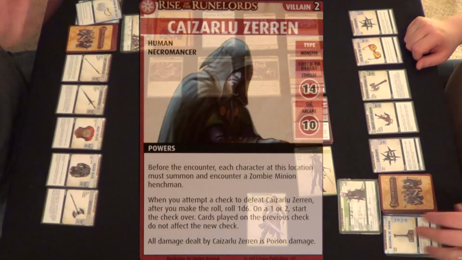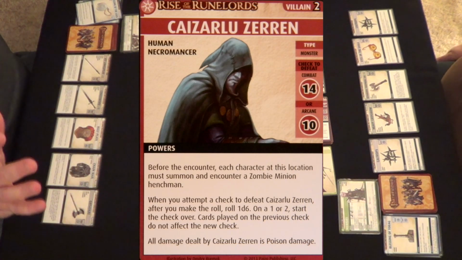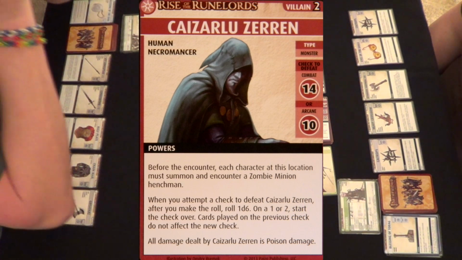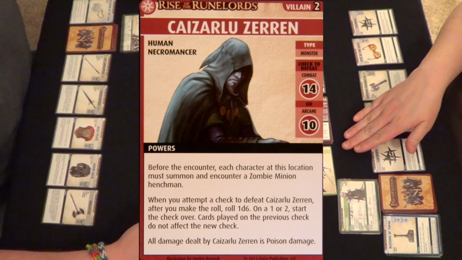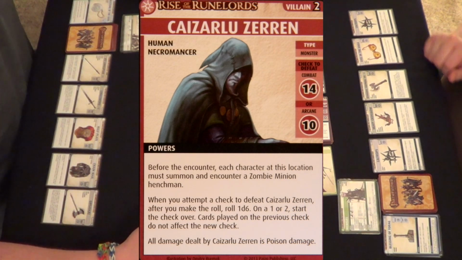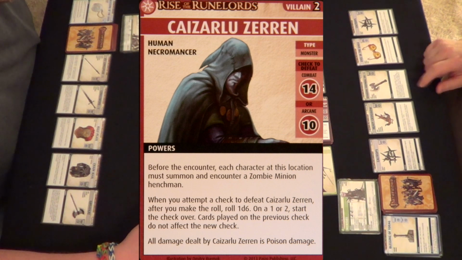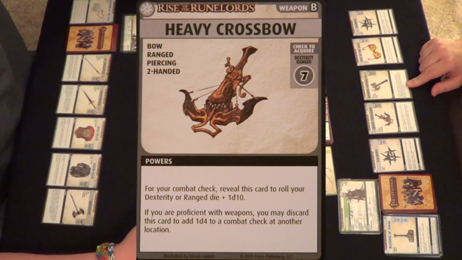And there we go! Okay, so it's him again, and if we succeed here, we win. I have no blessings or anything to help you with. Come on, Carmen, I know you can do it! I'm the only person at the location, so I would just evade the zombie minion. You evaded the zombie minion, so don't worry about that. I'm looking at my returning throwing axe to see if it's any better than my crossbow. I think you've been doing so well with your heavy crossbow that let's not mess this up, dude.